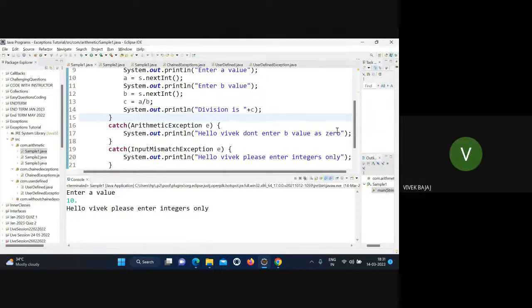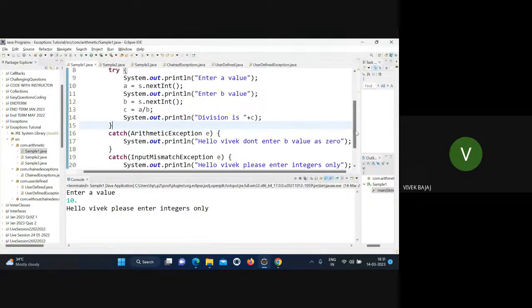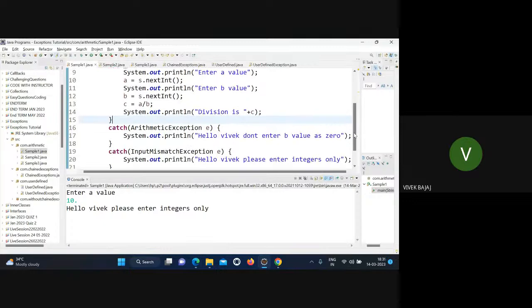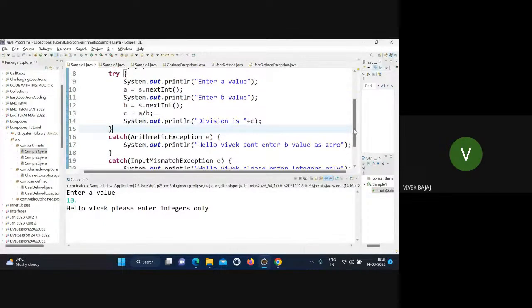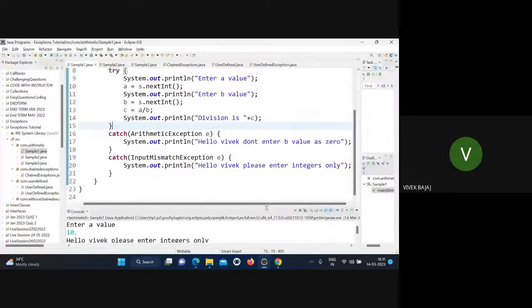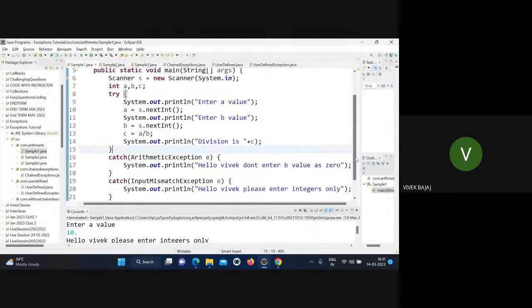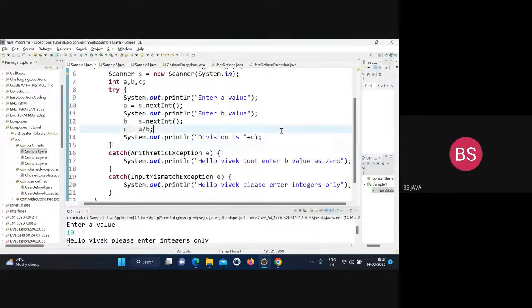One doubt: this will go to the correct catch block? I mean, when you put anything wrong in the try, it is not going to the arithmetic exception because that has not happened, it is going to the input mismatch block. Actually, a very valid question. See here, at line number 10 the next int method is waiting for an integer value.